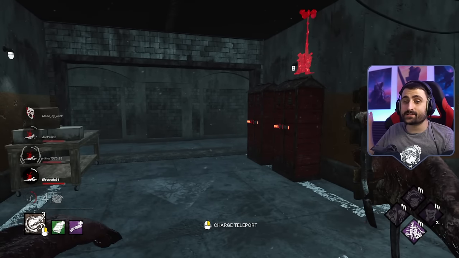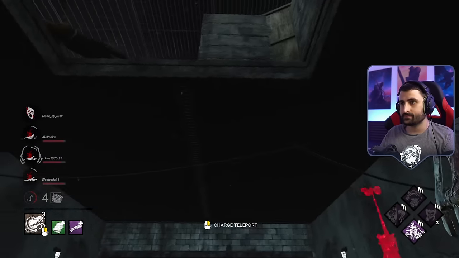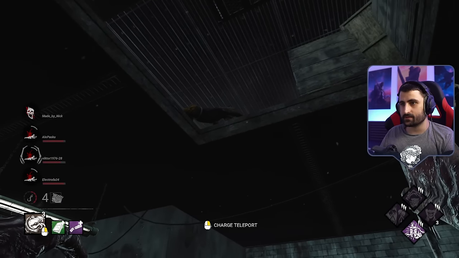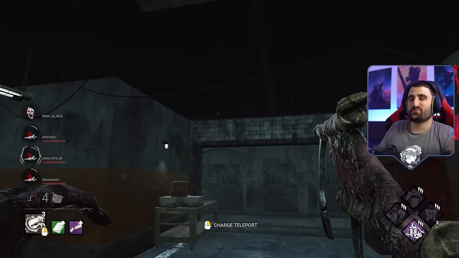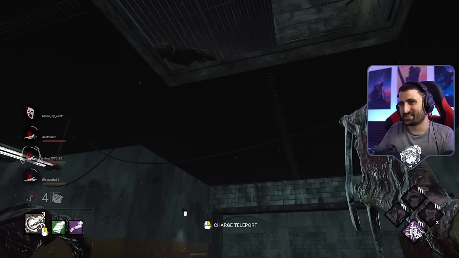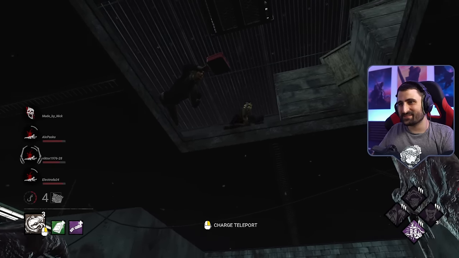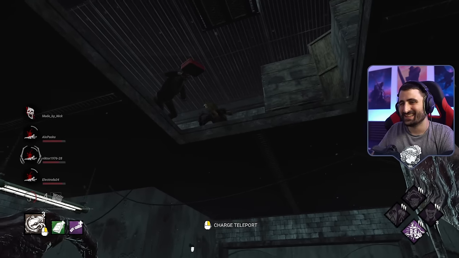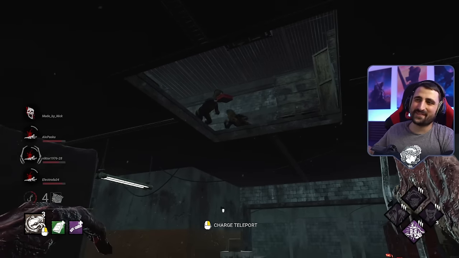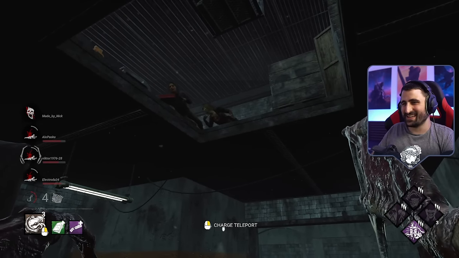Alright, so that's all the survivors done. I don't know what I'll do. Maybe I'll... Laura, you wanna drop down real quick? Maybe I'll give them a hatch, I don't know what I'll do, but let's see if we could do one more game. Cause that was kinda sad. Yo, what you guys doing out there? Yeah, I'm probably gonna let them all live or something. These guys are actually kinda funny.